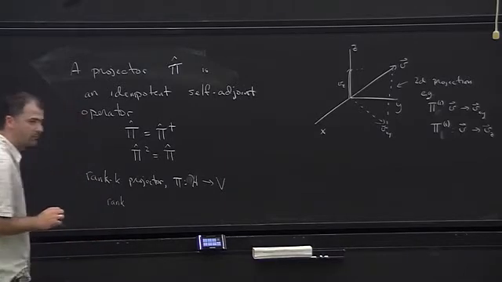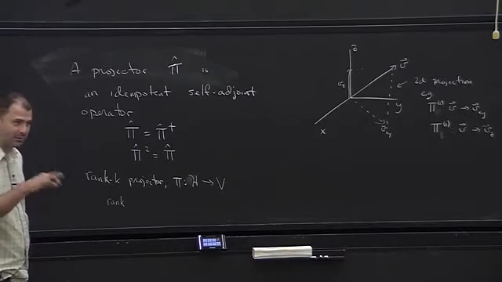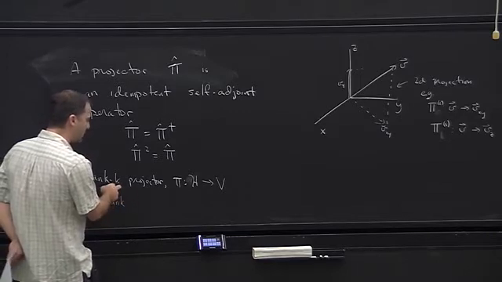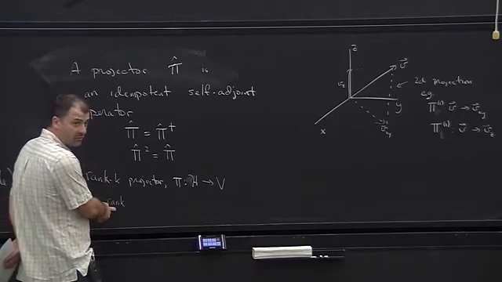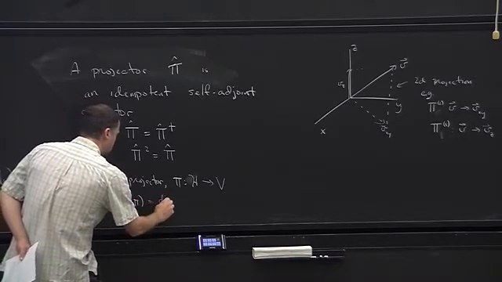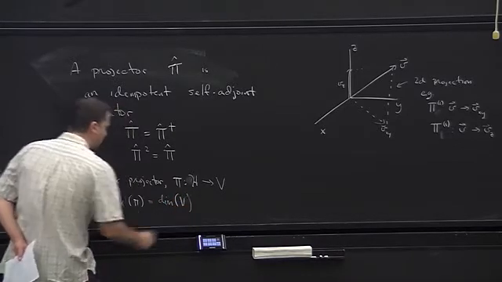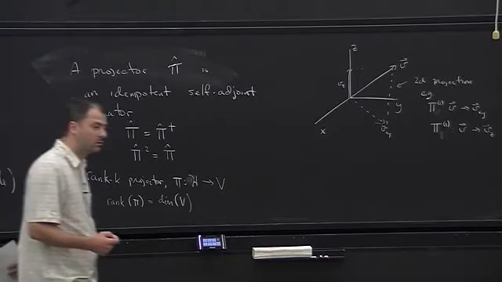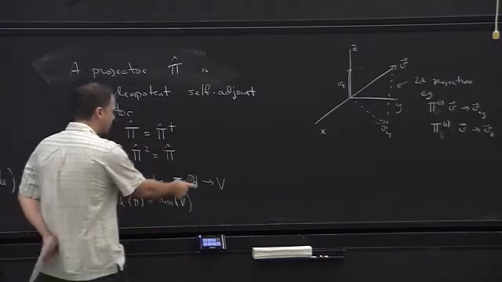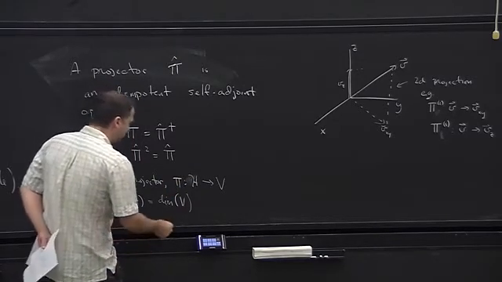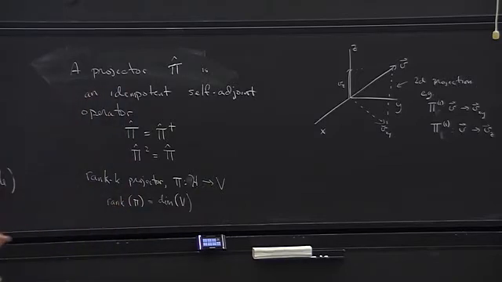I'm going to say this, and I'm not 100% certain it's right, so you guys can correct me. I think that a necessary and sufficient condition to characterize the rank of the projector is to talk about the dimension of the subspace it projects onto. So I'm going to say that the rank of pi is equal to the dimension of V. Is that right? I mean, it's certainly typically the case. Whether it's always the case, I don't know. The dimension of the image. It's the dimension of the image, that's right. Because the point is, if the vector has no support, no, not the vector, but yeah, well, V being the image of pi, I guess it's right. Yeah. So I think this is right.